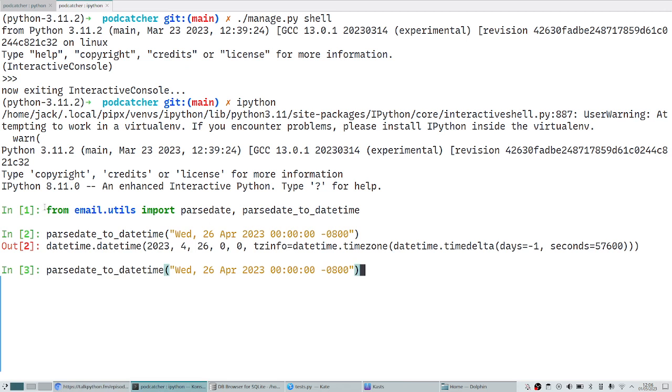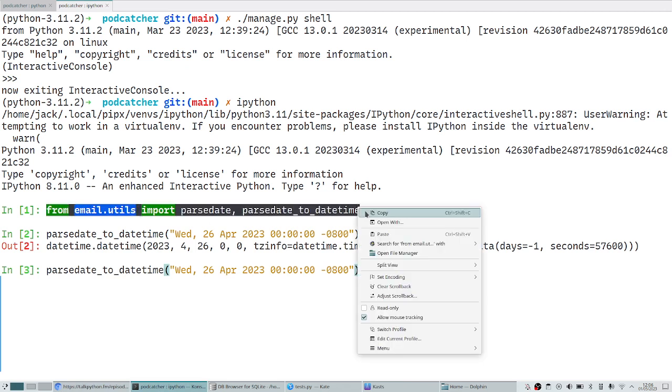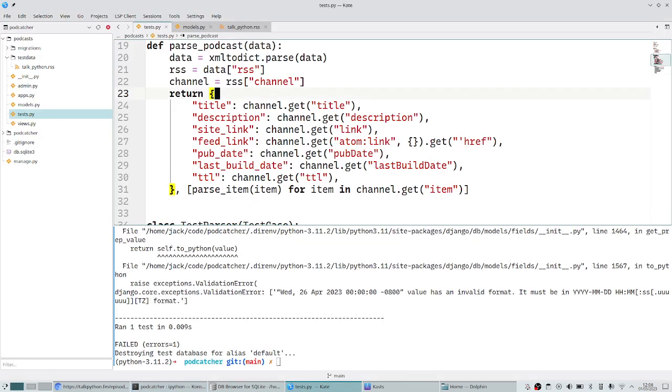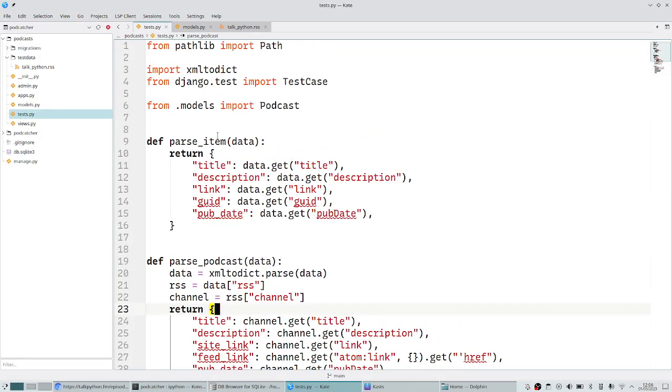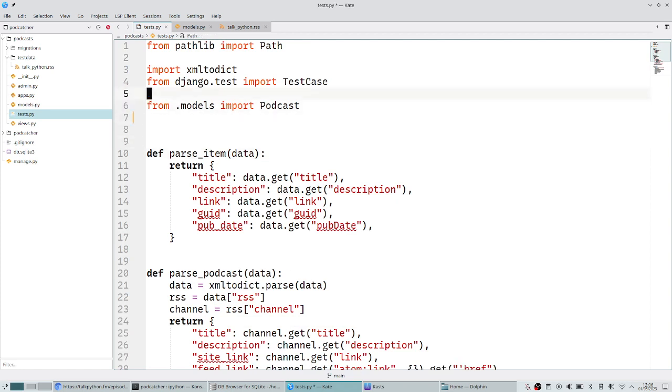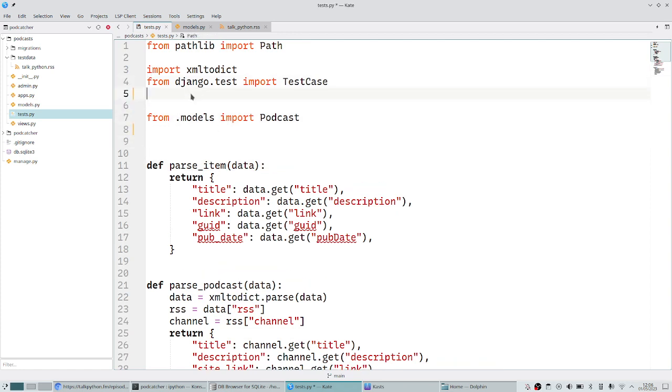So I think in our parser we just need to include some of this logic. So let's go in here, and every time we parse a date, we need to include this. So let's paste, paste, and then things like pub date is going to be parsedate to datetime. Yeah, parsedate to datetime.